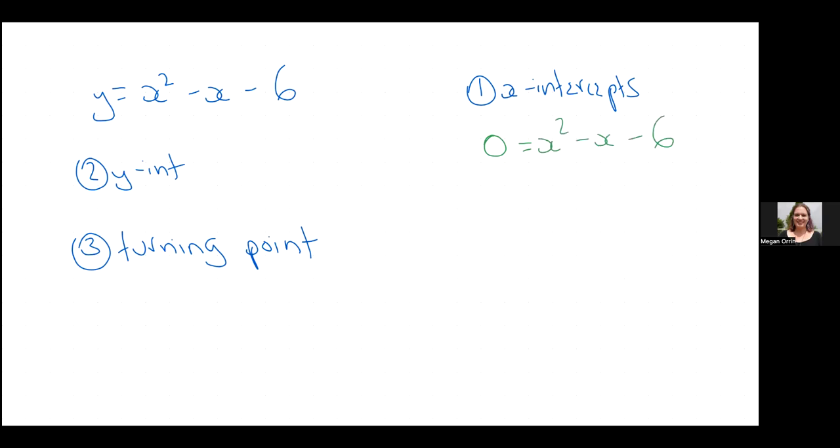Now, I told you to go back and have a look at how to factorize quadratics. I put up links on Google Classroom, so hopefully if you didn't remember, you had a look at those. How do I factorize this quadratic? I'm doing brackets. What have I got? Fantastic. Remember, I'm looking for 2 numbers that add to the middle, so this adds to -1, and it multiplies to the last, so it multiplies to -6. So for this statement to be true, for this to equal 0, anything times 0 is 0.